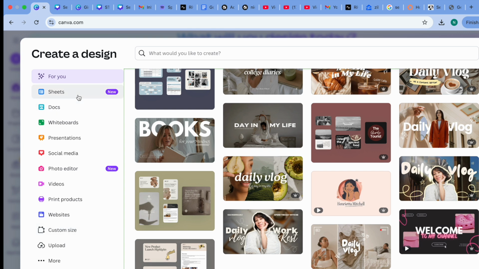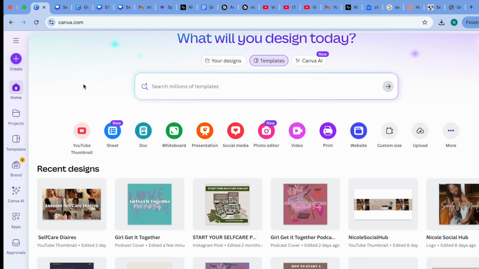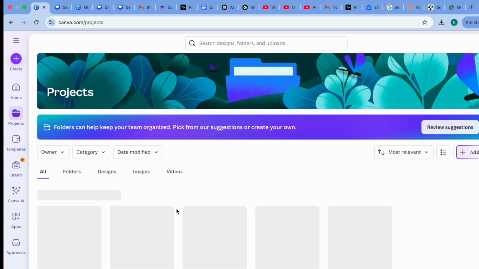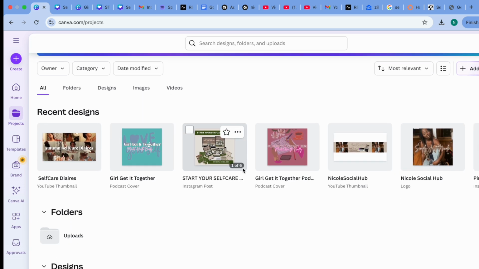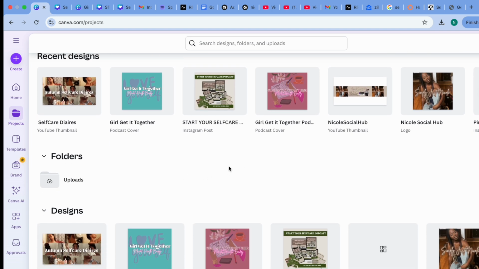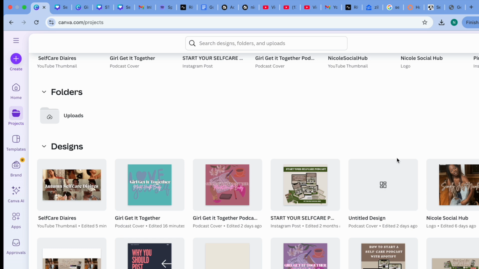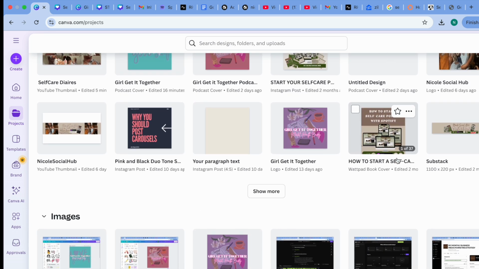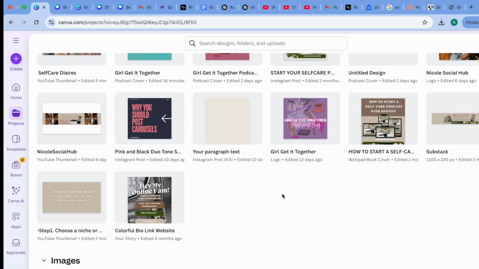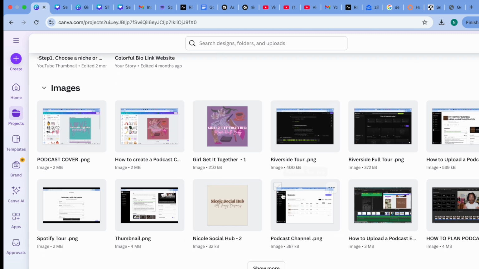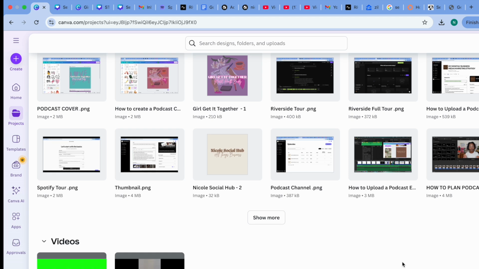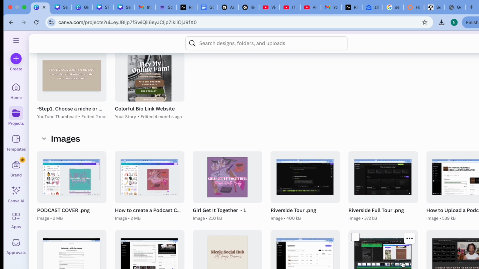Now let's look at sheets. But we're gonna click off of that. We're gonna get back on here, but I just want to show you the dashboard as well. We're actually on the home page right now, and you can click on projects. Now, all of your projects that you have ever done will be right here in the projects tab. You could click on show more, and all the projects that you ever created will be right here in Canva. Well, right here in the projects tab.